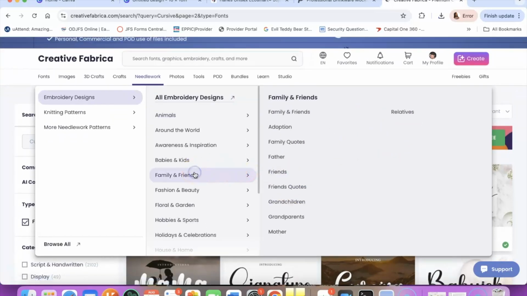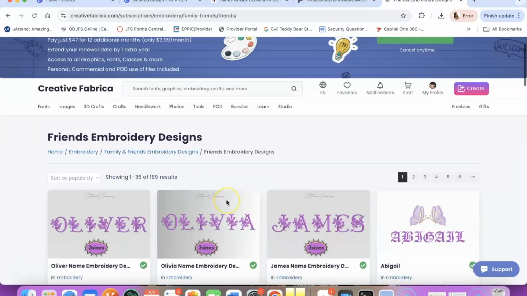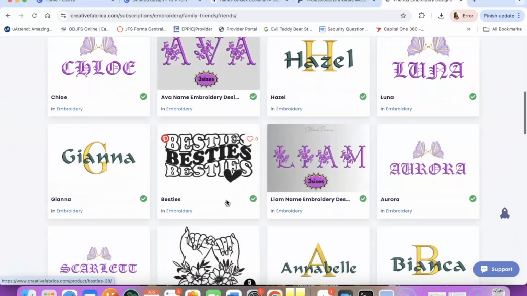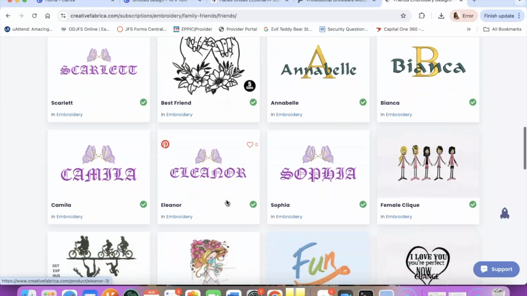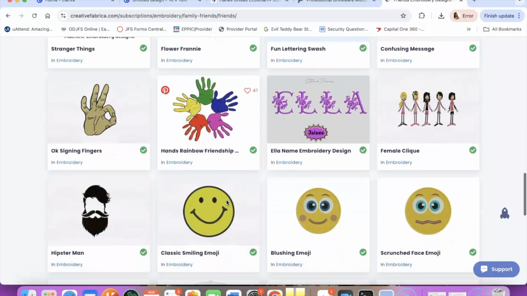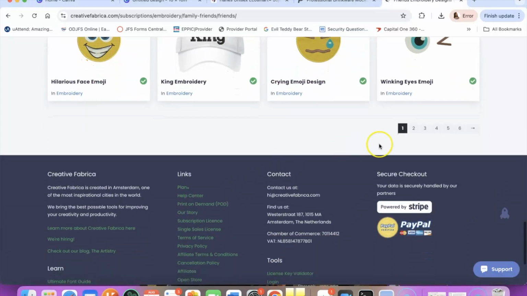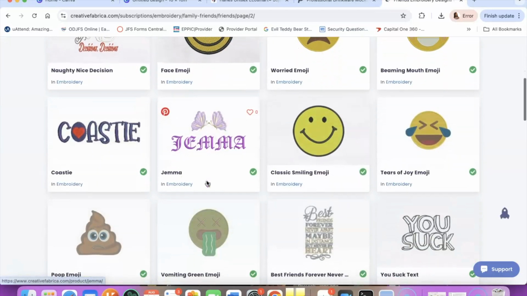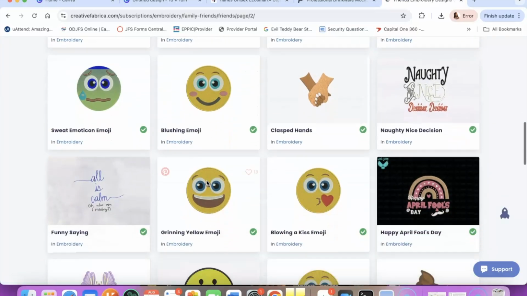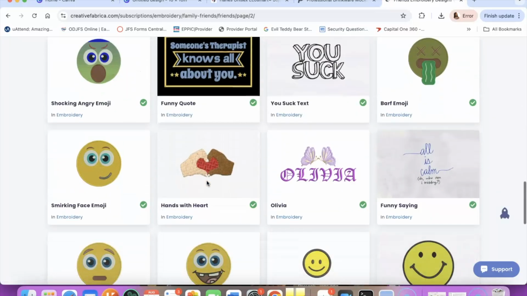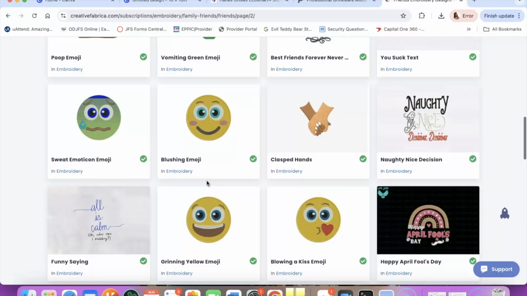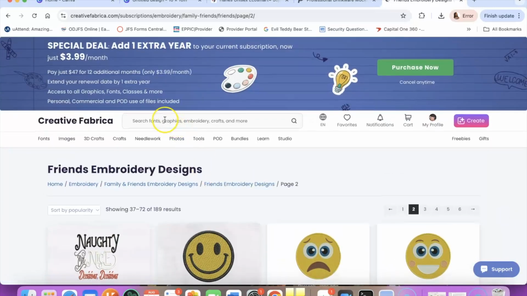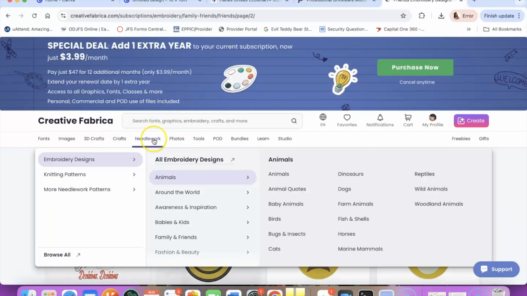Let's see, family and friends embroidery. Let's see what this is. Friends. Let's just see what they're saying. This little stuff right here. So this is all embroidery stuff you can embroider. But they have so many different things you can embroider, but I'm just rushing because I don't want to be on this live so long. It's supposed to be about the bling bling, but here's some little embroidery, little images or whatever you can find. But I haven't bought any, I don't think I bought any embroidery images. I probably have. But right now, I'm not seeing anything that I really like.